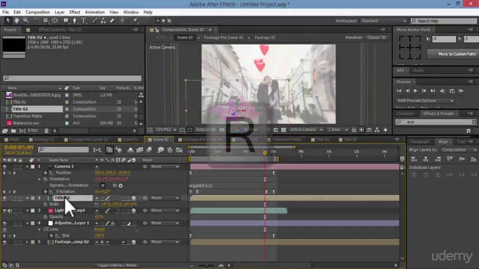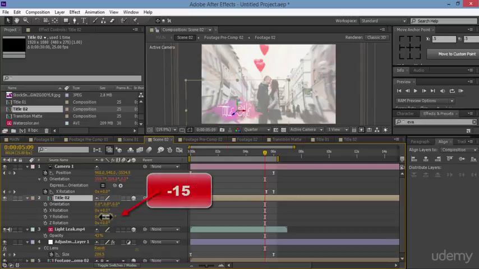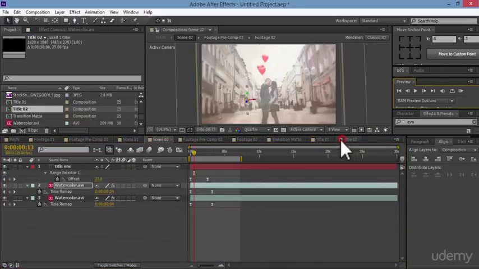Then press R to get the rotation control. And this time, I'll set the Y rotation value to -15 degrees. I will also change my text here to Title 2.